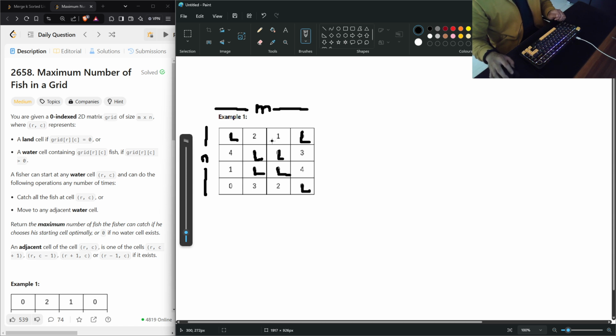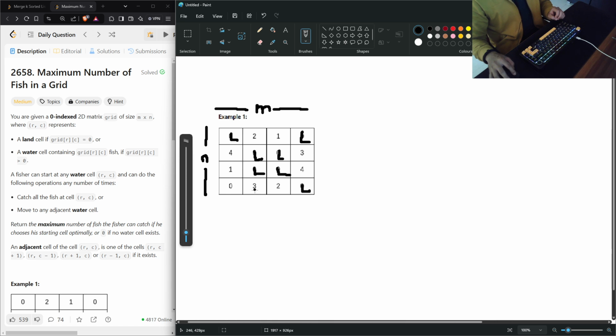So as a fisherman, we need to tell what is the maximum amount of fish that we can gather if we decide to start fishing from any one of the water lakes. What I mean by that is, let's say that I start fishing from this index right here. There are a few rules in the way we are going to fish. First, we have to collect all the fishes in that particular cell.